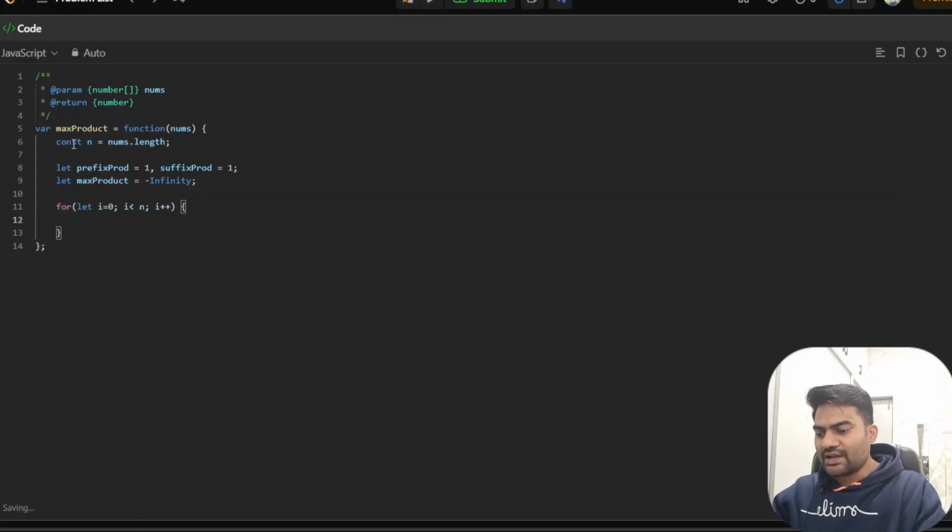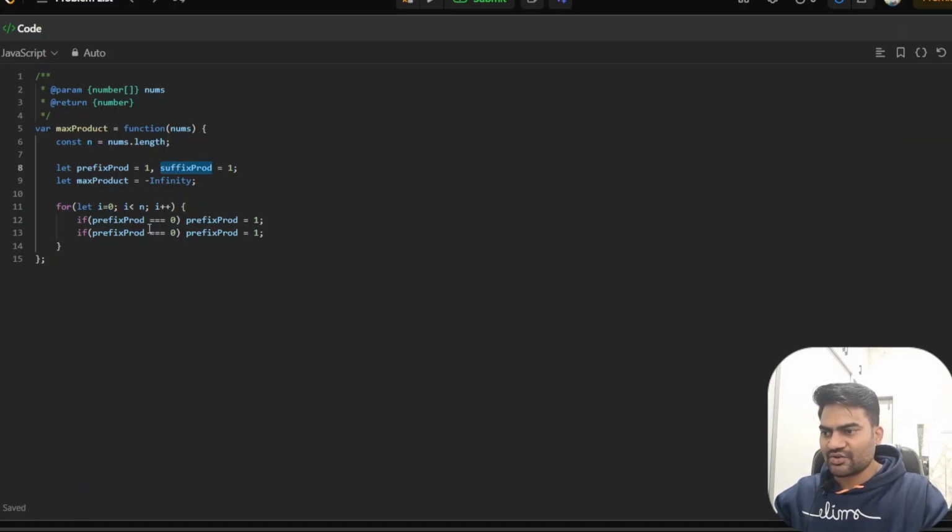What I will do, I will check if my prefix product becomes 0. What I will do, I will reset my prefix product to 1. Okay, I will copy paste the same. Then I will change prefix to suffix.